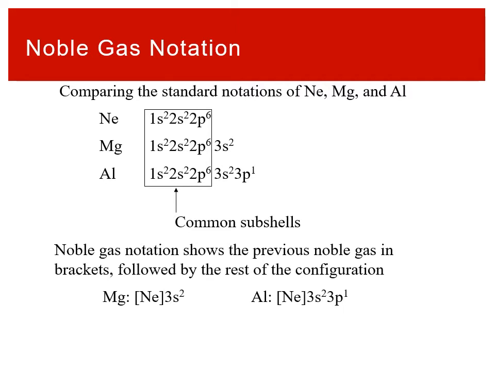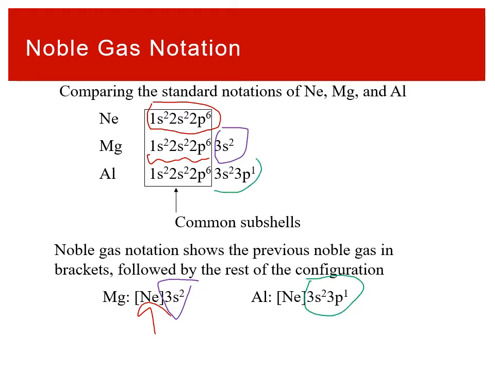So for example, for magnesium and aluminum, you would put Ne in brackets because we already have it labeled here. This is the electron configuration of Ne. So when we write just brackets Ne, we're implying that that is what's there for magnesium. And then the only thing we focus on is what's different, right? What is different about magnesium from neon? We can see that that's the part right there. Similarly for aluminum, we have the 3s2, 3p1, which is the only thing that's added on top of neon.